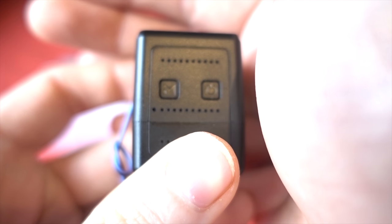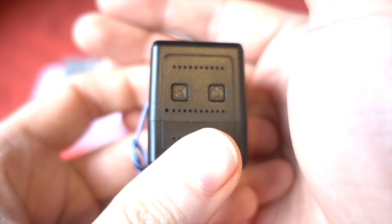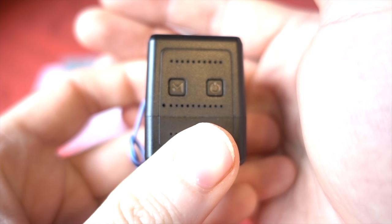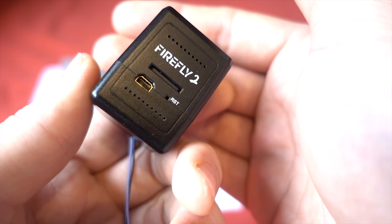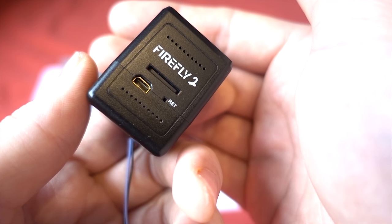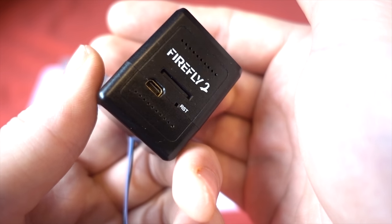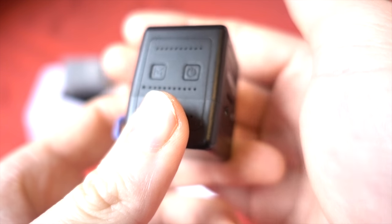So while on the subject of its default settings, it's also set to chop the video after 3 minute segments, and it's set to loop, so once the SD card is full, it will overwrite existing footage, much like a car DVR would do, which is why you really want to go into the settings and change that. But before I go over that, I'll show you what else you get in the box.